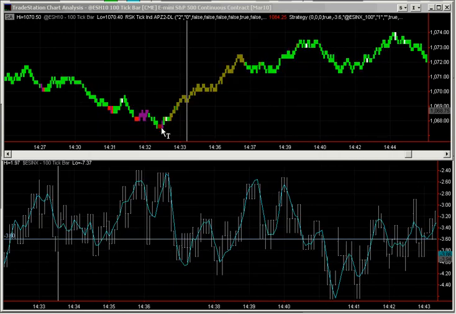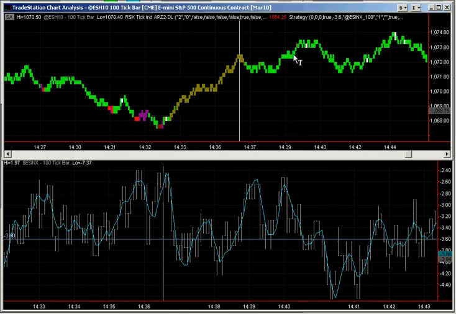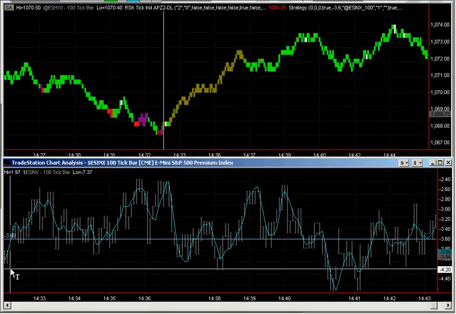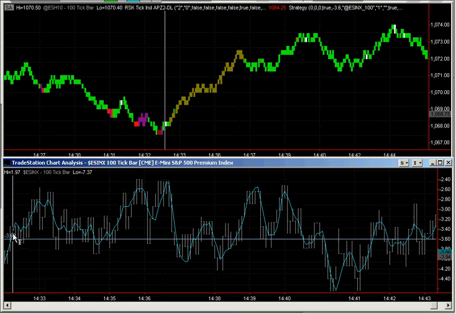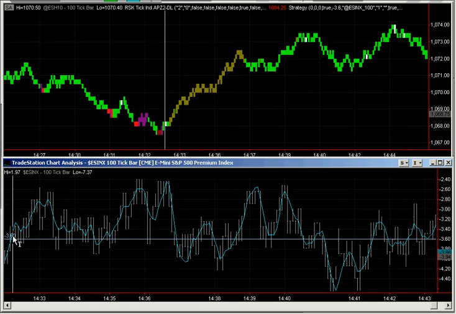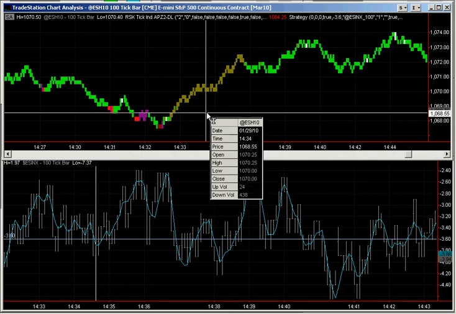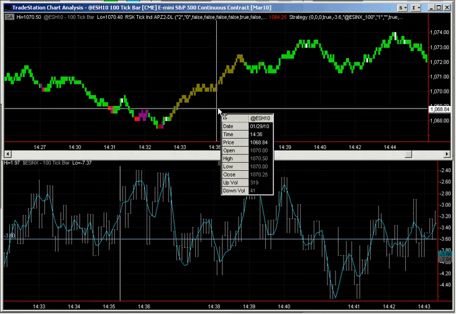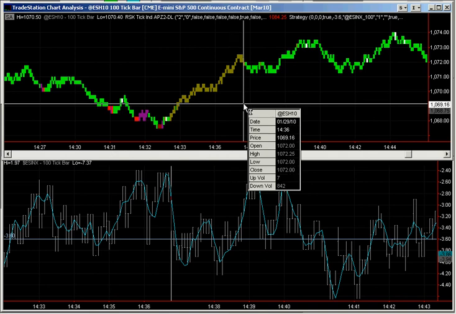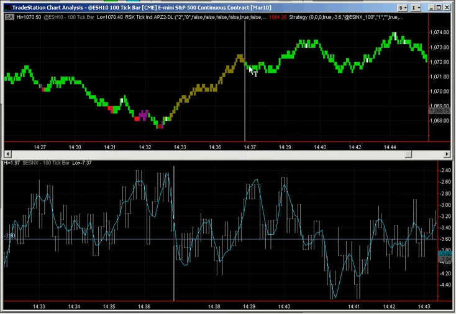From this nice little low here, we don't really get a group reversal until up here and then up in here again. Watch this. Here's our long trade. Okay, we're just going above fair value. Market rallies up. We don't see any reversals. No reversals. No reversals. No reversals. And then we finally get a reversal way up here.